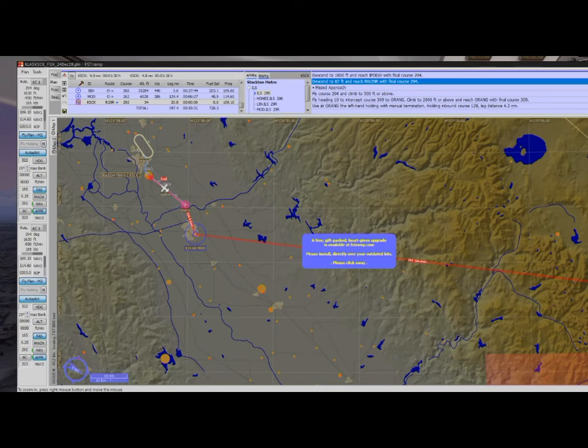164 knots. Autopilot airspeed hold 0.25. Autopilot mach hold 0.25. 159 knots. Autopilot airspeed hold 0.24. Autopilot mach hold 0.24. 154 knots. Autopilot airspeed hold 154 knots. 0.23. Autopilot mach hold 0.23. Okay.